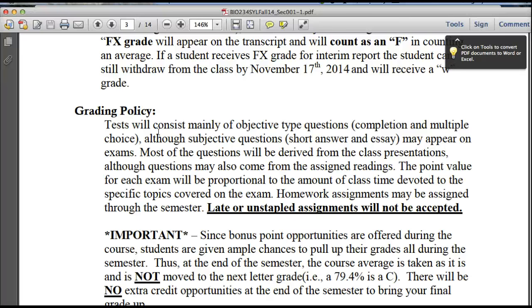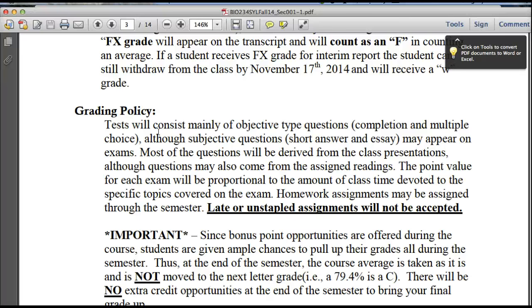So how will I assess your grade is based on tests. We have, I think it's 7 tests this semester, plus a cumulative final. Those tests will have objective questions like multiple choice, fill in the blank. There'll be short answers, short essay questions, matching. I got all kinds of stuff on the tests, just to make sure that you understand the material.